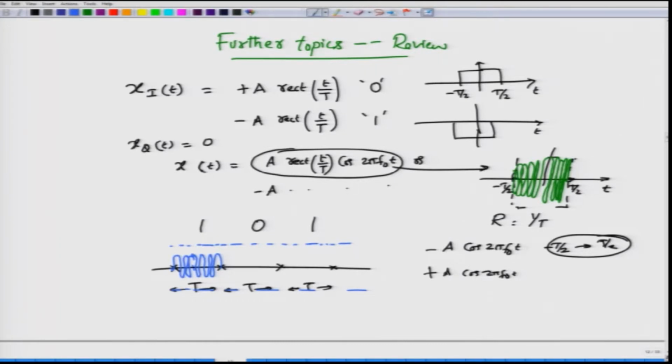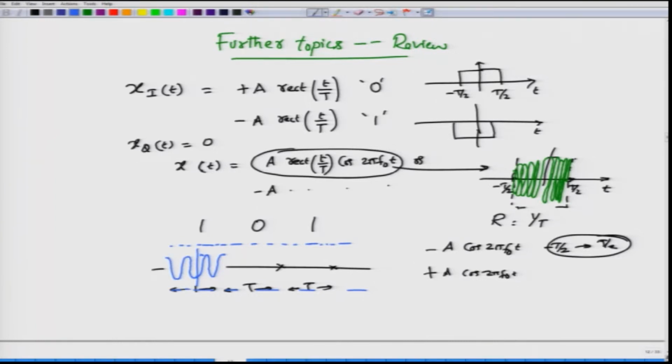For various reasons this will be an integral number of cycles in one duration, but now when you actually have a 0, you now have to transmit minus, or rather for 1 we should have transmitted minus a cosine t, right. So, for that one we should have actually transmitted something like this. So, we should have transmitted a minus cosine wave, and then this is one cycle on this side, and then this is similarly the other cycle on this side.